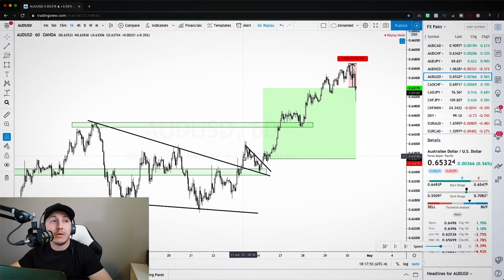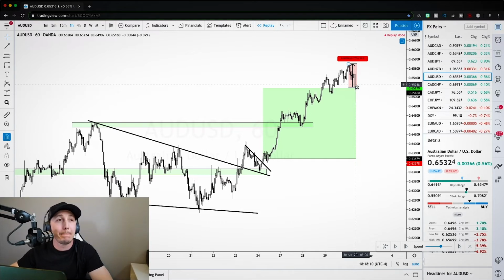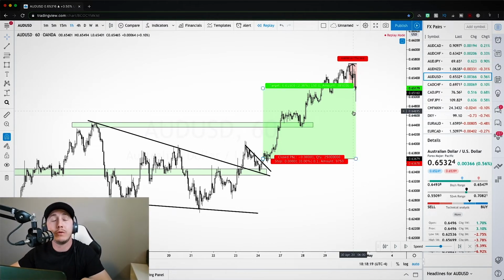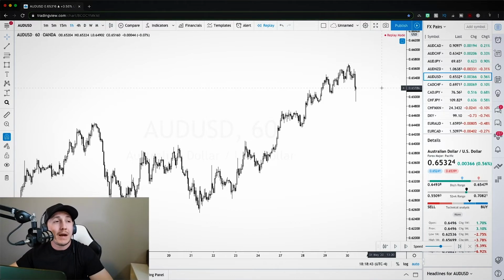If we would have entered here, we would have set our stop loss somewhere around here. It's possible we got stopped out, right? We could have had a losing trade here, but we didn't. We took 150 pips on this trade, whereas half of it was riskless. I mean, you can't ask for more from the market. This was a beautiful, beautiful trade. All right. Back test it, see if it works for you. If it does, add it to your trading plan. This is just one strategy that you can use.